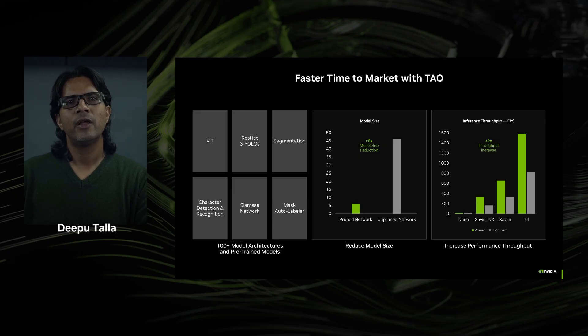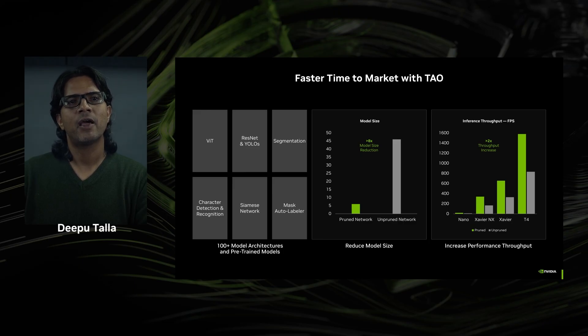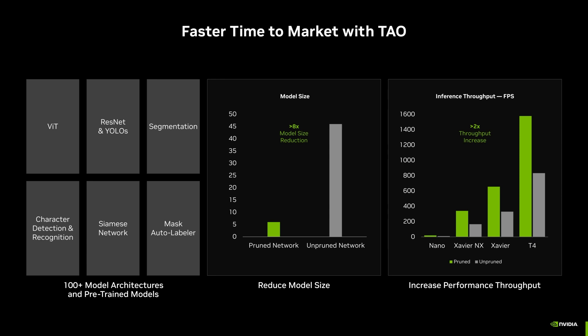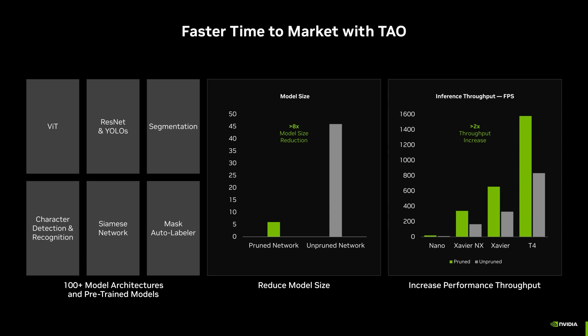TAO Toolkit is so widely adopted because of its ease of use, which leads to drastically cutting down time to market. You can choose from 100-plus pre-trained models, from traditional CNNs to newer architectures like vision transformers and generative AI models. TAO offers models for 10-plus vision AI modalities including classification, detection, several types of segmentation, optical character recognition, Siamese, and many more — covering industries across retail, traffic, industrial, and manufacturing. TAO can optimize model performance and size for inference through pruning and quantization. By applying pruning, you can reduce the model size by more than 8x, giving greater than 2x increase in inference performance. You go from a model that might not fit on a tiny MCU to running at reasonable performance by applying TAO's optimization techniques — and you don't need to write a single line of code.